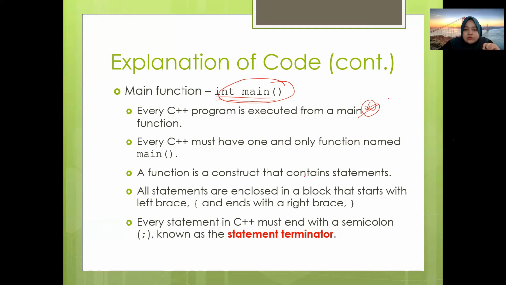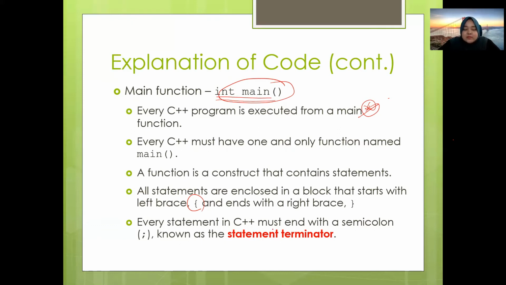A function is a construct that contains statements. So after you do the integer main and then you open curly braces, inside the integer main you have all kinds of statements of the coding. All statements are enclosed in a block that starts with the left curly brace and ends with the right curly brace.